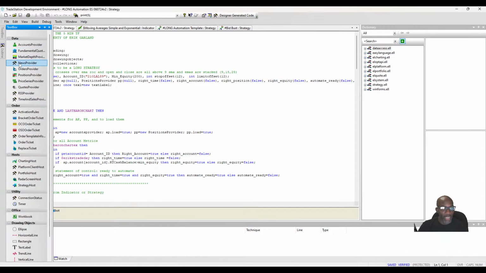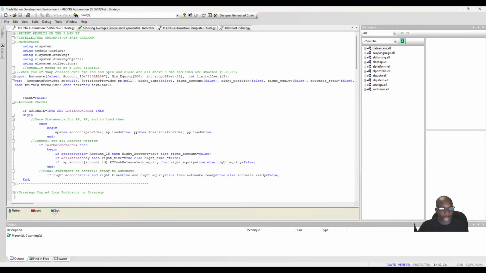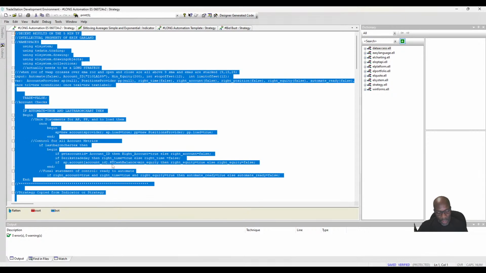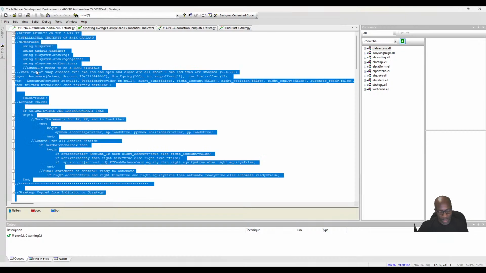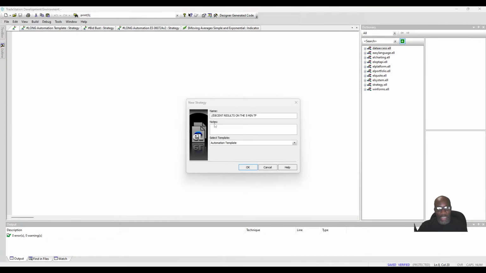You click toolbox and they come out of the toolbox, and these objects that you can just drag and drop. Now, the thing about this is, if I select all, copy this, and then go over to a new strategy and paste this.